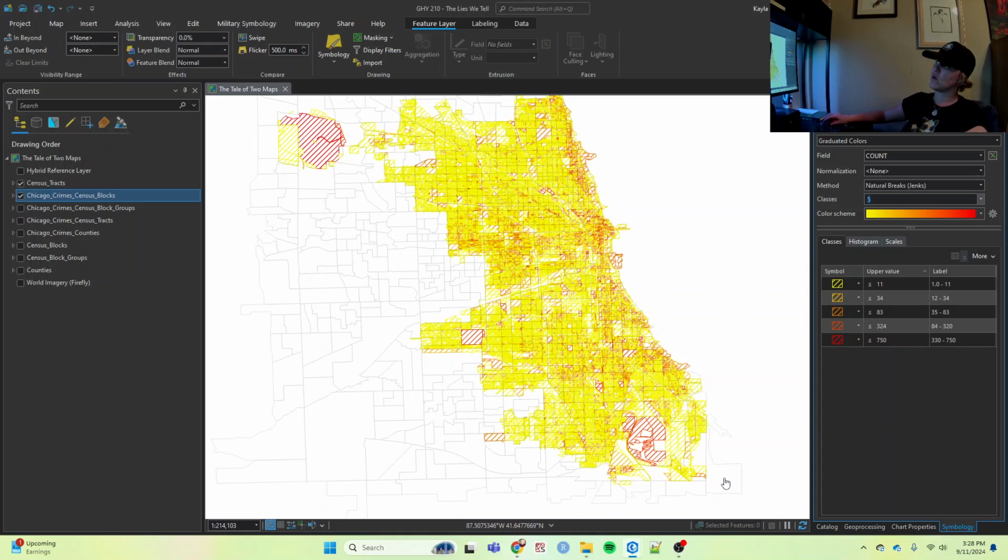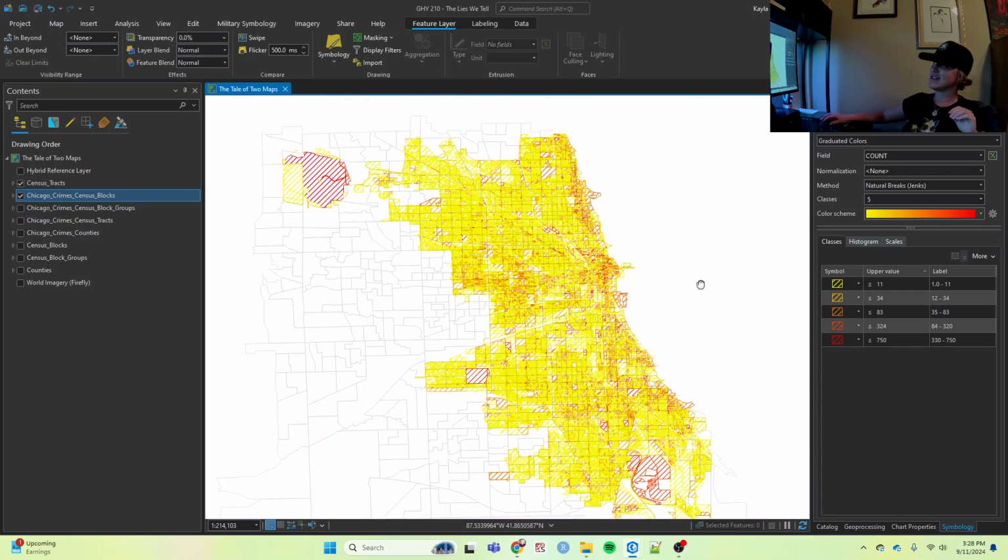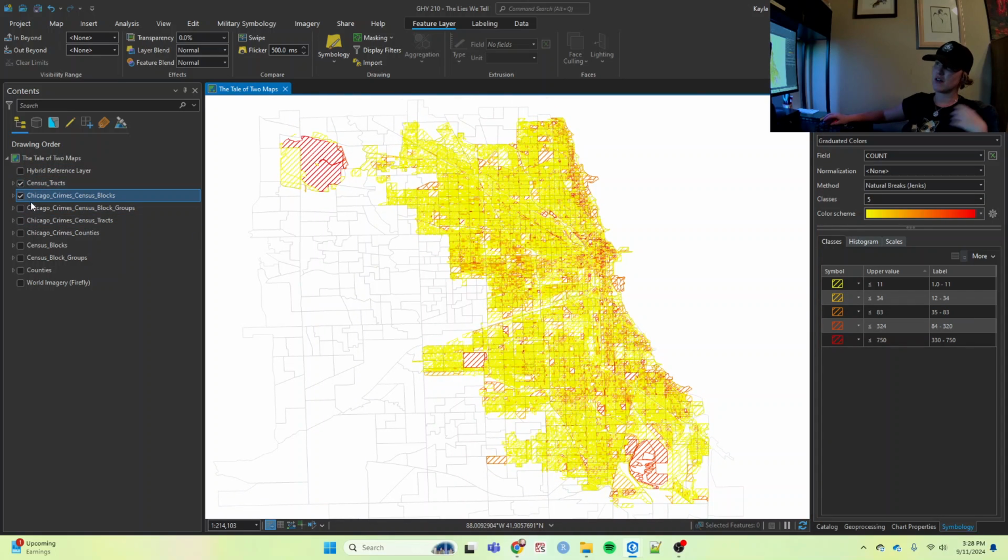And so once you're happy with it, please not this, then you can save it, take a screenshot of it, and then move on to the next one.